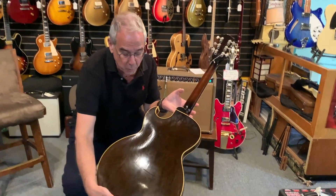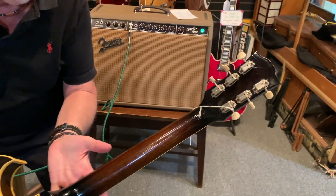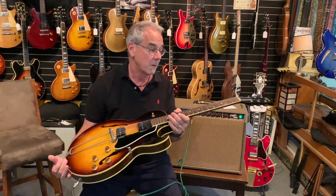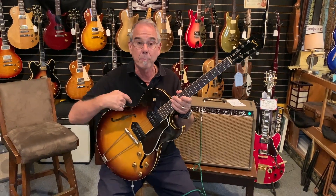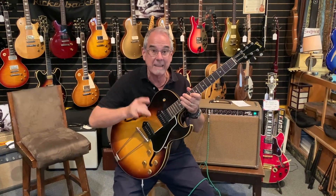So there you go — our 1962 Super Amp with pitch-changing vibrato and a 1959 ES-225. This guitar is in super clean condition. There are always walnut back and sides. It has the original individual tuners, larger frets, a bigger neck, two pickups, pickup selector, the original pickguard and pickguard assembly. The previous customer — who I think was the original or maybe the second owner — we just had this set up with light flatwounds.